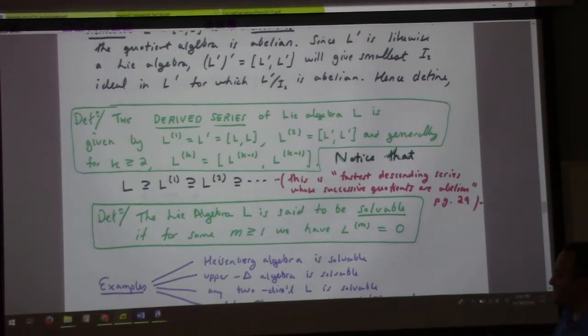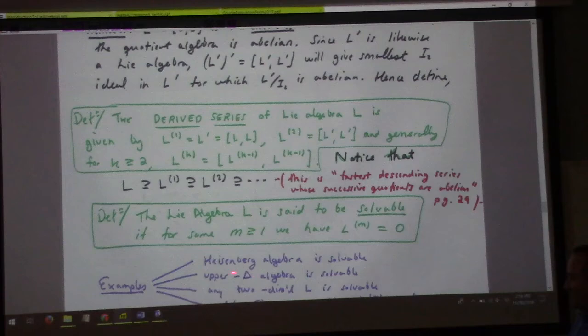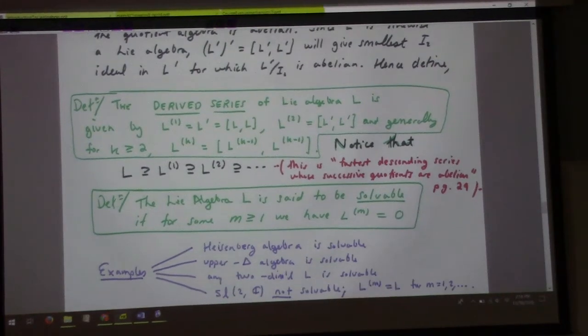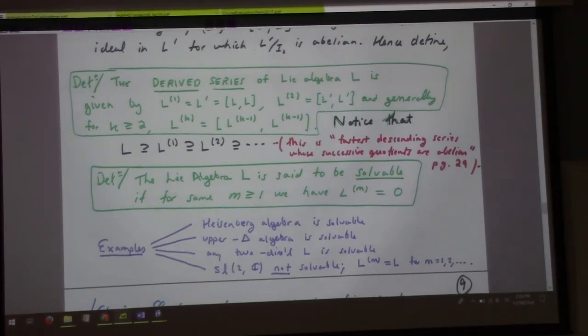Now, what are examples of solvable algebras? The Heisenberg algebra is solvable, which if you can tell me what the Heisenberg algebra is for my notes, that would be very impressive because I've never anywhere defined it for you in these notes. The upper triangular algebra is solvable, but there's this thing called Google. You could look at the Google. It'd find it for you. It's not that hard, the Heisenberg algebra, but again, you can study it in our Lie algebra course here.